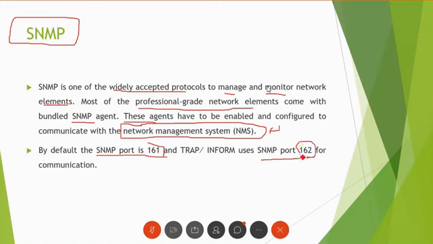Why we are mentioning this is, suppose in your company you are using firewalls, and those firewalls block unwanted traffic. Most of the time, all ports are blocked by default. Suppose you want to allow something, then you have to tell the firewall, please allow port number 80 or port number 21 or port number 23. Suppose you are using NMS, then you have to configure the firewall to allow port numbers 161 and 162. When you use security, we have to be very careful to open only those ports that are required by the organization. And if you are using SNMP or NMS tools, then we must allow port numbers 161 and 162.